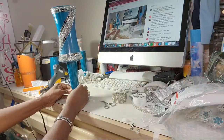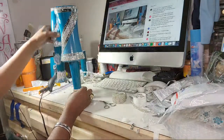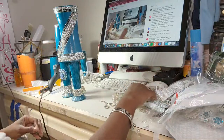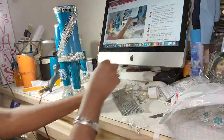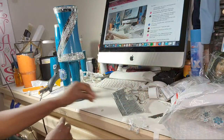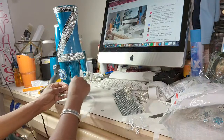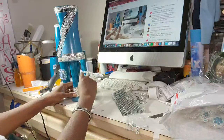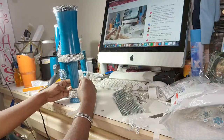Okay, guys, so we're going to put the brooch on. I'm going to bring this one back up. I will go ahead and put the two strand around the top of here, but I will do the bottom, the mirror, as soon as we get off. But I did complete it. Yay for me. I'm so proud of myself.